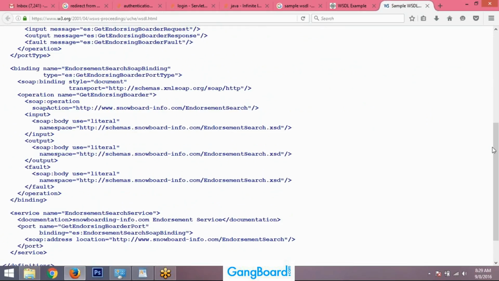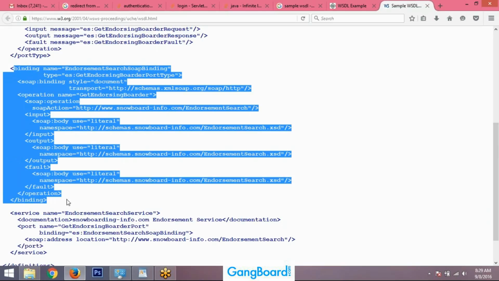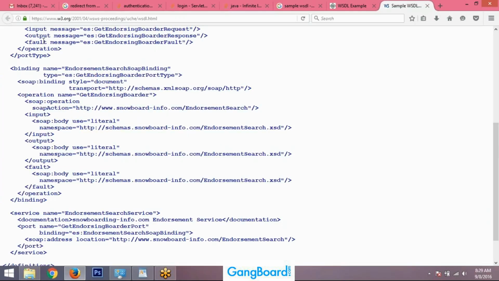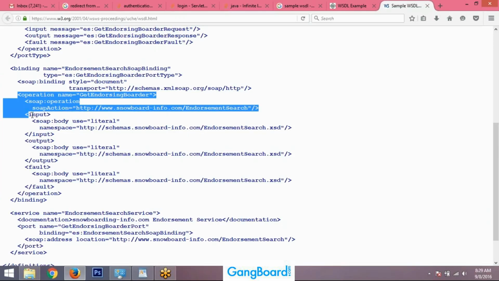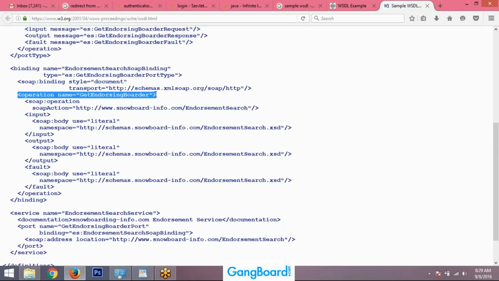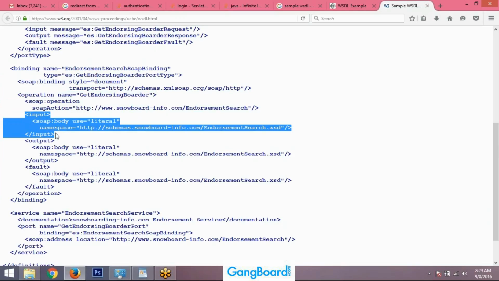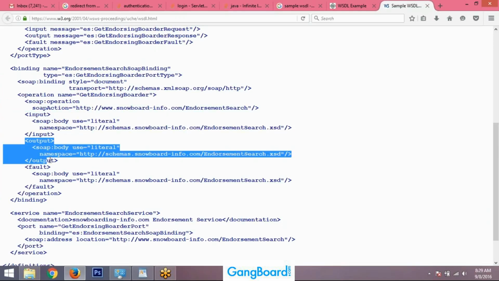Can you point to me one example of the input and the output? See, here this is a binding. Look for the binding. Basically, we need to see everything, but as it's high level, I'm just explaining this binding. For now, just the basics: the name and the method. Here you can see the operation, which is the method. You can see the method name, and you can see the input it needs to send, and what output you are getting.